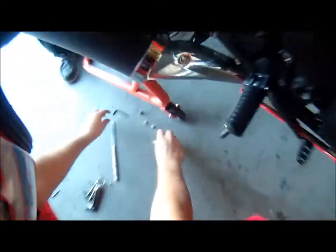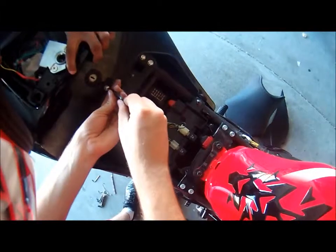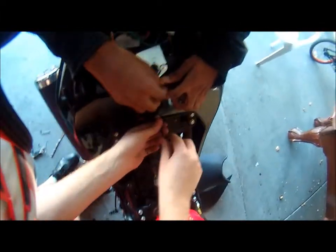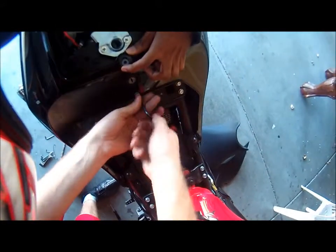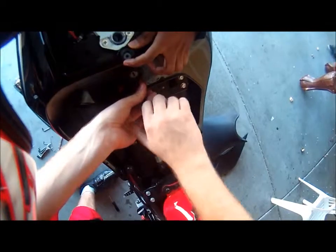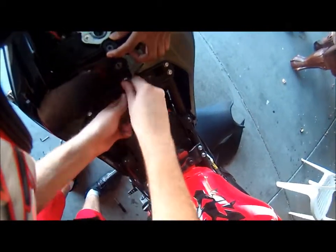It's just that easy. So what you're gonna do is grab your 4mm. Oh, that's 5mm. Did I use a 5 or 4? 4. Grab your 4mm and screw these back in. It's on the floor. Just screw them back in. No, that one goes up there. I put them in order. Just screw this back in. It takes no longer than like 10 minutes and stuff like that, so really easy process.